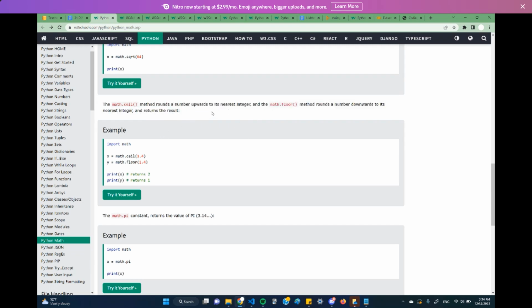What that's saying is that it will always round up. You can remember it as ceiling is up, you think rounding up. On the flip side, we have the floor method, and the floor method always rounds down. You can always think of it as going down. So that's the math dot ceil and math dot floor methods.